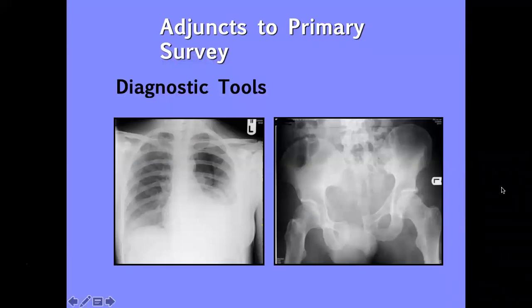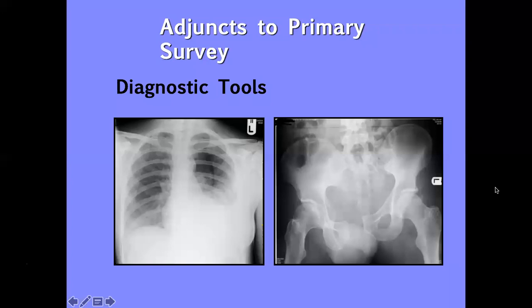Now, two x-rays are a must in all trauma patients, particularly in those who have sustained either a high velocity injury or a fall from a height. One is a chest x-ray, the other one is a pelvic x-ray. In the chest x-ray, we are much more concerned about the presence of a pneumothorax or a hemothorax. In the pelvic x-ray, a pelvic fracture can be found. Just a small reminder for pelvic fracture: clinically, we try to look for it by a pelvic compression or a distraction test.